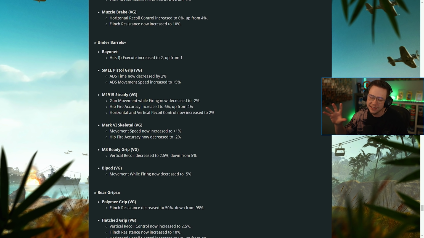So bayonet, that's not really a meta choice. We're never going to really be using that on anything. The pistol grip though, the ADS time was decreased a little bit and the movement speed was increased. So now for a movement based build, the pistol grip is going to be a more viable option. The steady grip, this is a big one. The gun movement while firing was decreased a little bit, hip fire was increased, and it now offers control benefits as well. Only 2% for vertical and horizontal, but still that is some added control that was not previously there.